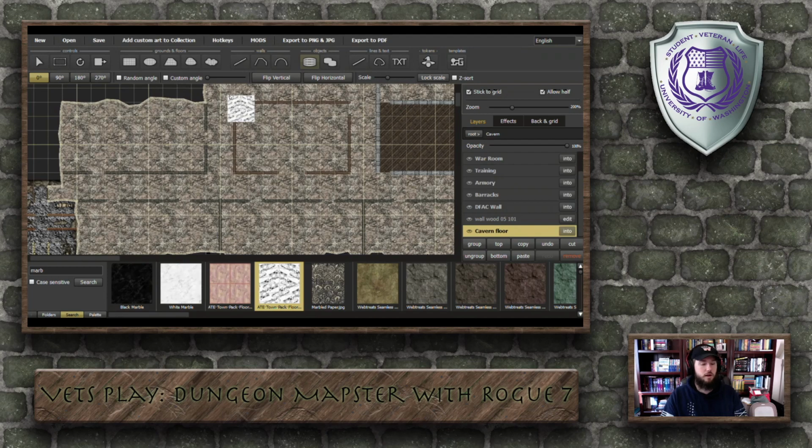So things we want in our barracks, obviously sleeping arrangements, place to store things, and then we can move on from there. I like to include rec areas if possible, so maybe a card table or something like that. So we'll start very simply, and we'll look for bed. Not bet, bed.